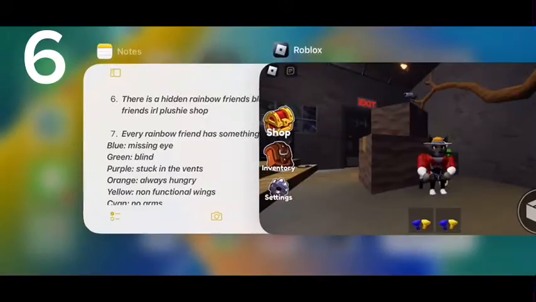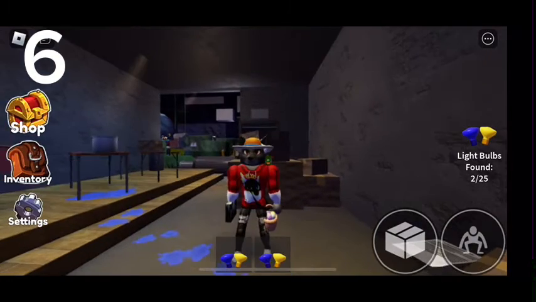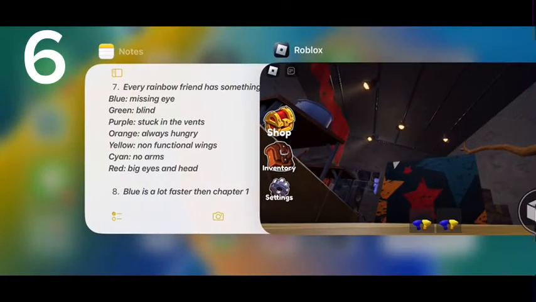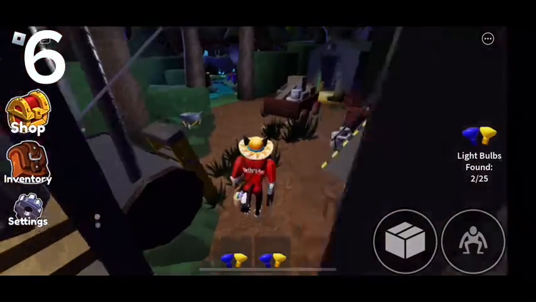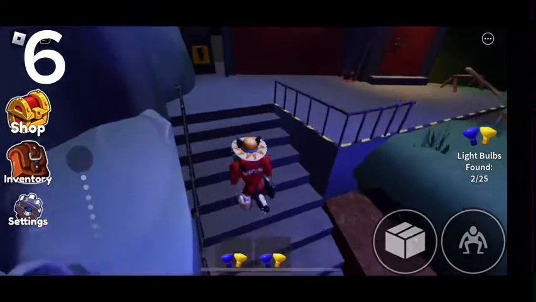And then we have Yellow. Yellow has a non-functional arm, but wings. And then we have Cyan. Cyan is missing his arms. Like, oh my god. Cyan's missing his arms. And then we have Red, who just has a really big head and big eyes.